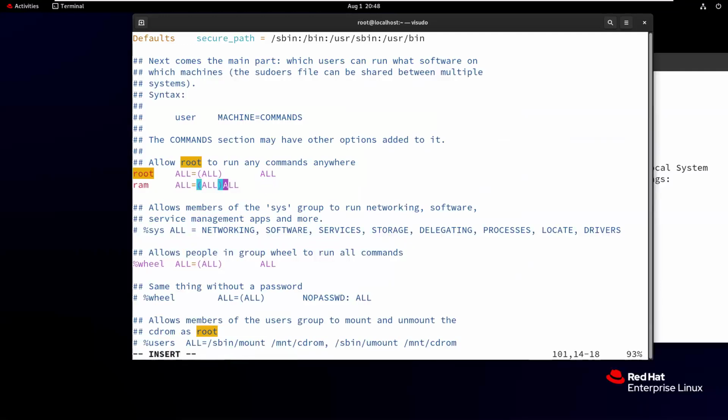I will add NOPASSWD, which is the option, then a colon and a space. What is the meaning? Ram can execute any command anywhere without asking for any password. Then I save.